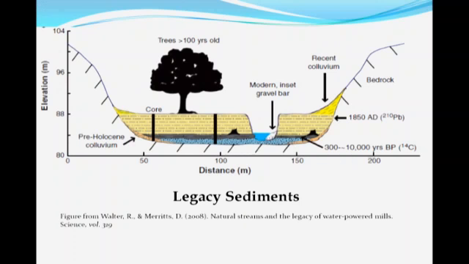The cutting edge research on this matter suggests that over the course of this past couple hundred years, between 1 meter and 3 meters of these legacy agricultural sediments have actually moved down into our stream valleys, which were broad, wide, shallow floodplains like this, swamps where the water was spread out across the landscape in a couple of inches. And in fact, that channel that we're so used to seeing now is the result of higher velocity and volumes of water moving through the systems, cutting down through those agricultural sediments.